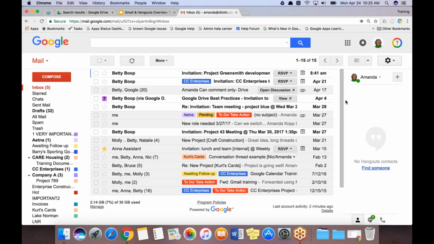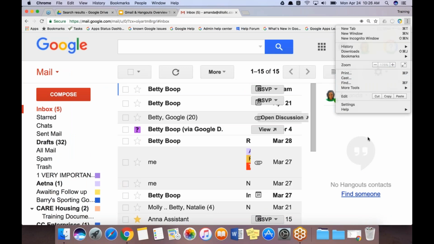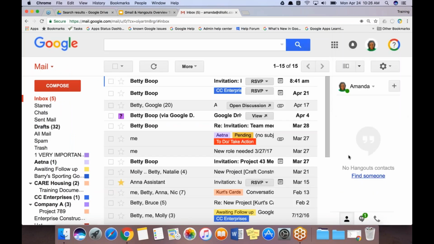Okay, let's see any questions, so we'll move on. All right, so Hangouts chat, I think you guys are going to get pretty quickly. The main thing to notice about this is you have 3 tabs here at the bottom of my screen that you're seeing. I'll zoom in so you can see it a bit more. Oh, a little bit less. The first tab here is just going to list people you've recently contacted. I know it says no Hangouts contacts. It doesn't mean that you don't have any contacts. It just is the recent people that you've spoken with.